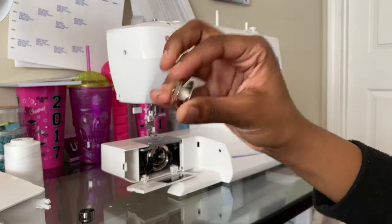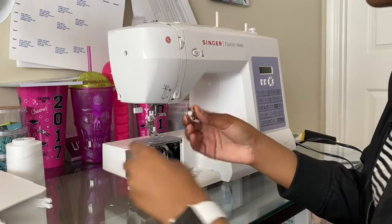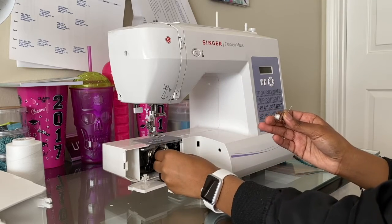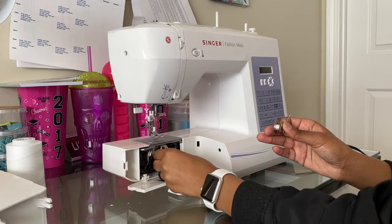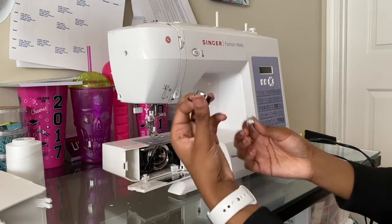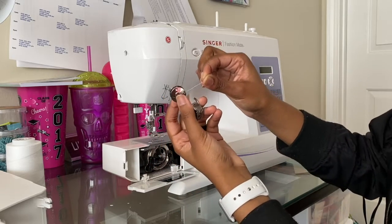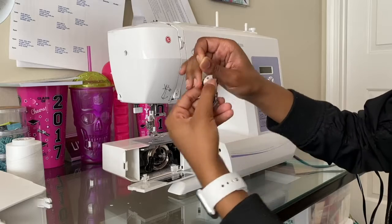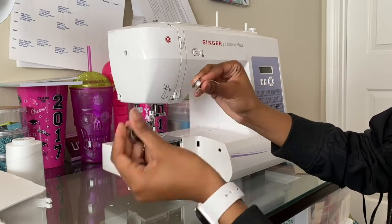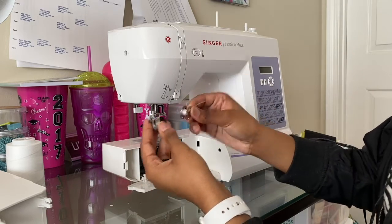So while I do the bobbin first — here we have our bobbin, mine's barely threaded but that's fine. This piece actually sits inside your machine and holds the bobbin in there. It fits just like that and has a little lever for you to remove it. You're going to take that out, place your bobbin — position it like this — and take your thread going kind of clockwise with the thread hanging.